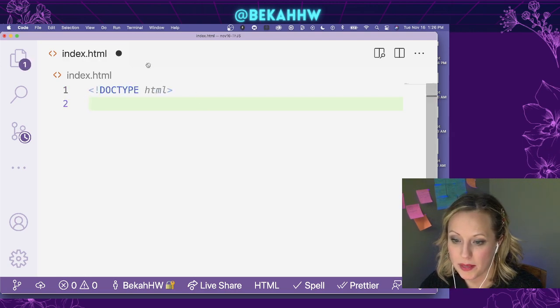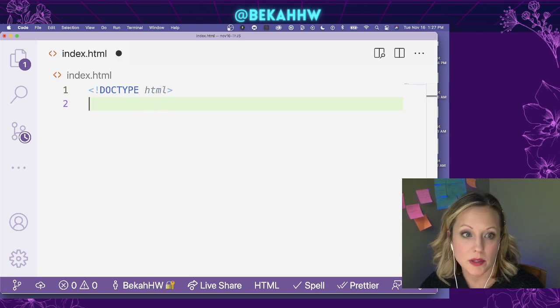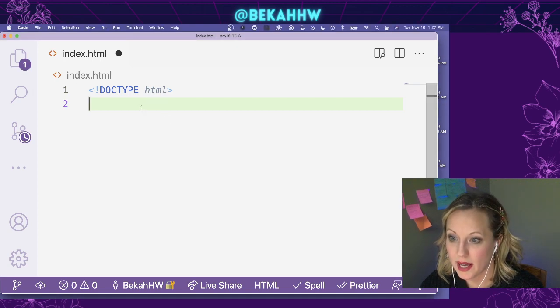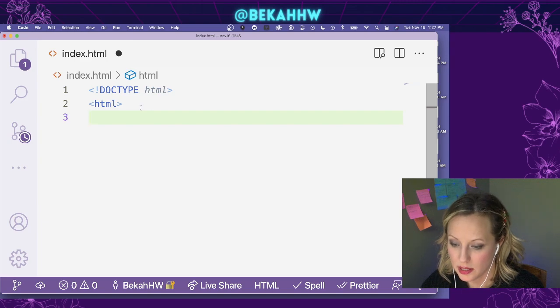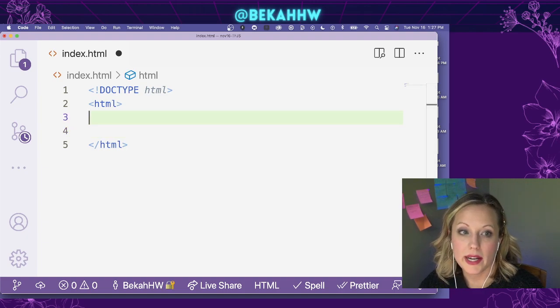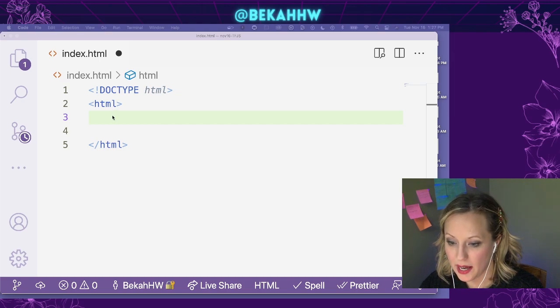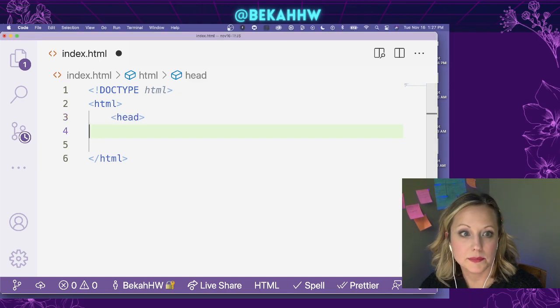We want to make sure that we have this. I've already said that this is a JavaScript project, and so it knows that that's what we're looking for. Then we're going to do our HTML tags after this. Oh, I don't have it set up for closing tags. There we go. That is something I should figure out. All right, and then what we want to do here in the head is add in those script tags. And let's see here.